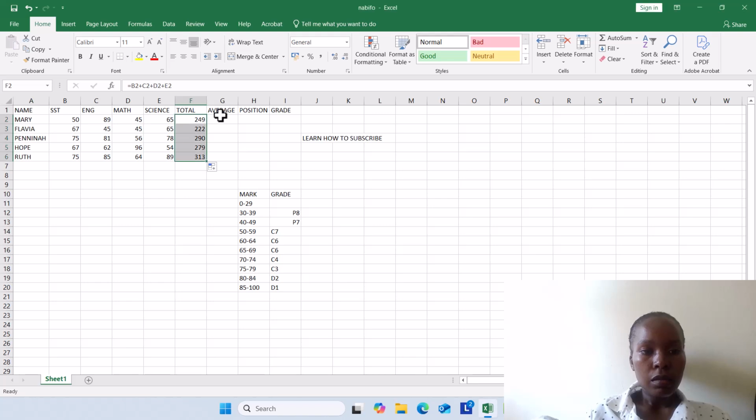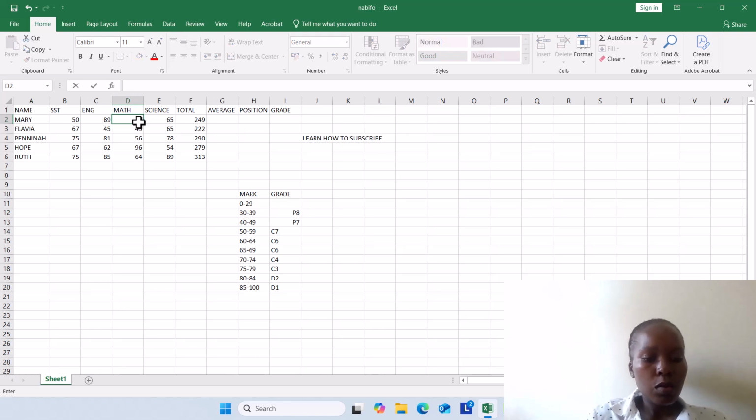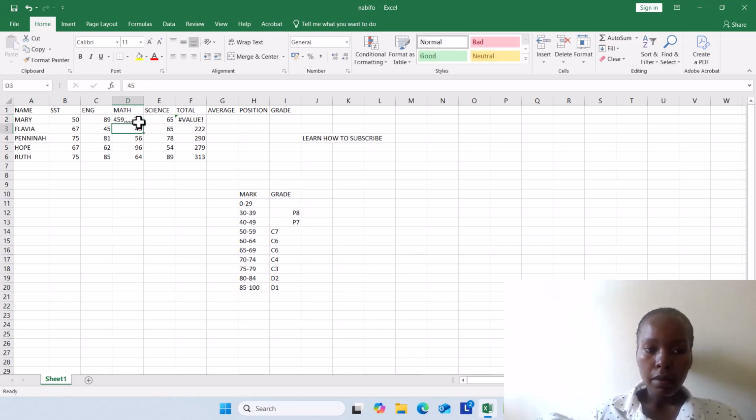Let's say here I've gotten my total using a formula. When I tap here you see it in the formula bar. So let's say I make some changes in this column and enter.